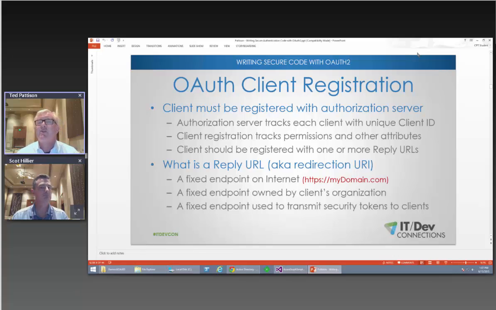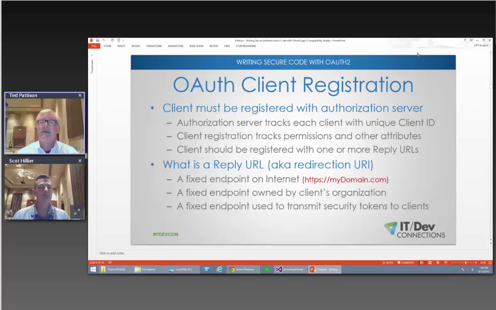Now, when you register the client, you get a client ID, but there's also going to be various attributes we track about the application. Certain types of applications have secrets so that they can use those as passwords or client certificates to be able to authenticate with the server. And then another really big part of this is something called a reply URL, what's also called a redirection URI. So basically this is a fixed endpoint that the client's organization owns.